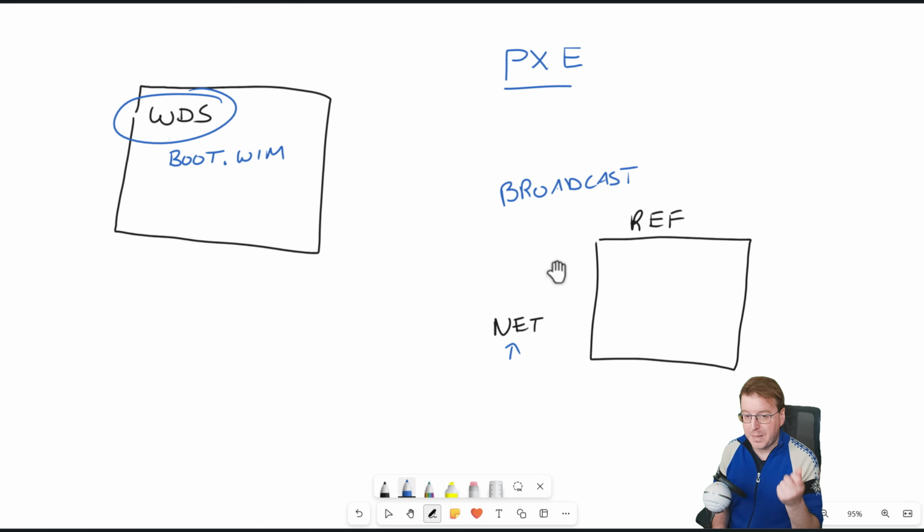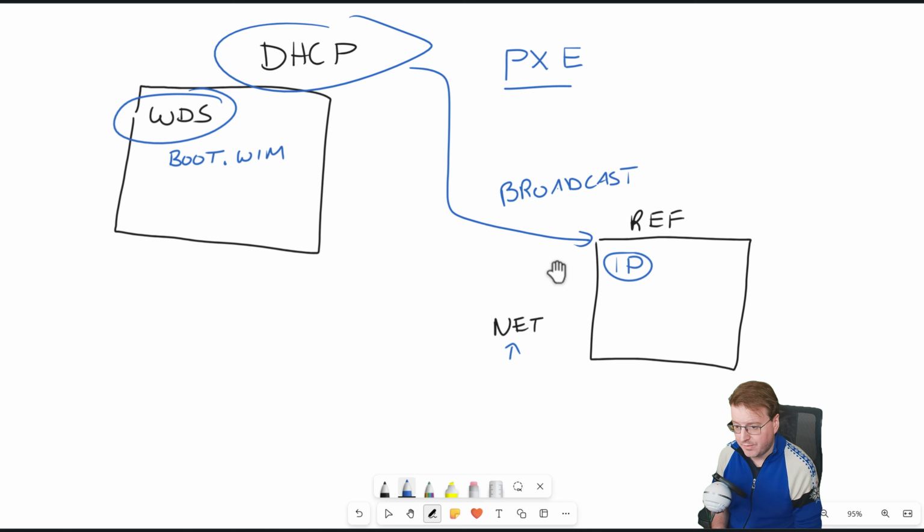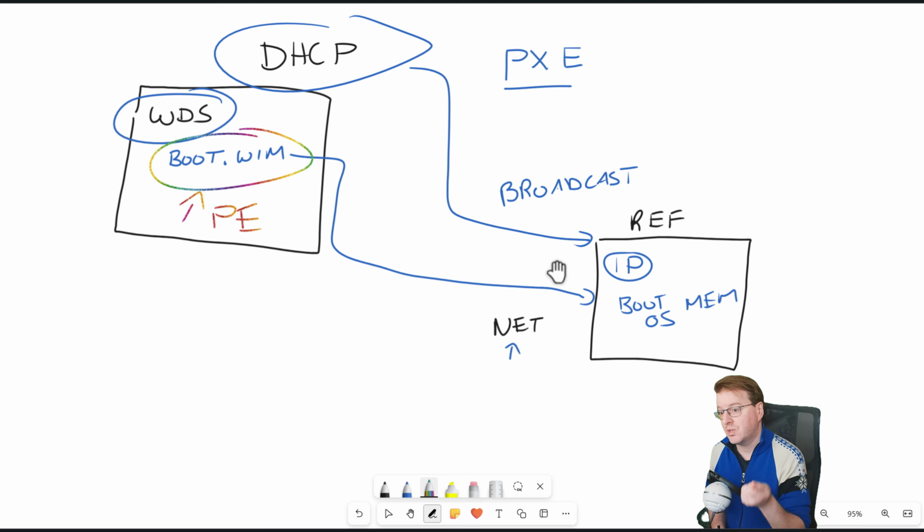This WDS server picks up that message, and also running on my WDS server or inside my environment somewhere, I've got DHCP running, which is also going to pick up that broadcast message. DHCP is going to come in here and provide this reference computer with an IP address to work with, and then the WDS server is going to come in and provide that boot.wim file to boot some form of operating system into memory. That boot.wim file is Windows PE, or Windows pre-execution environment.